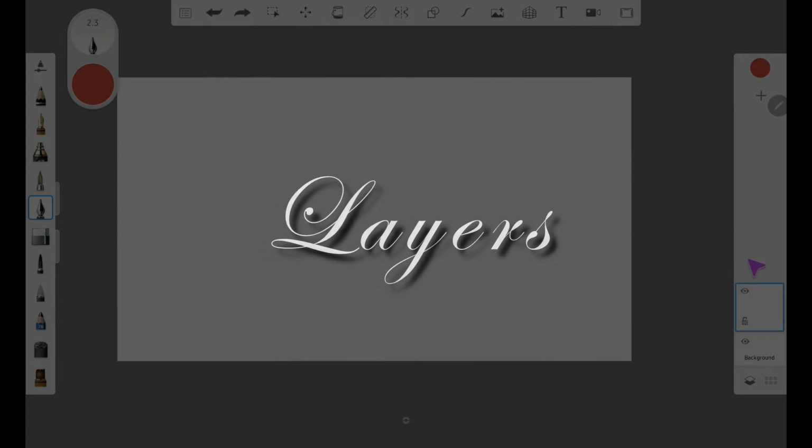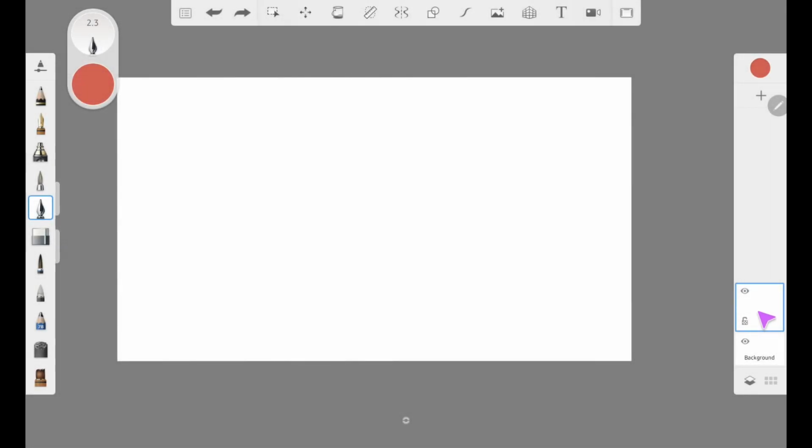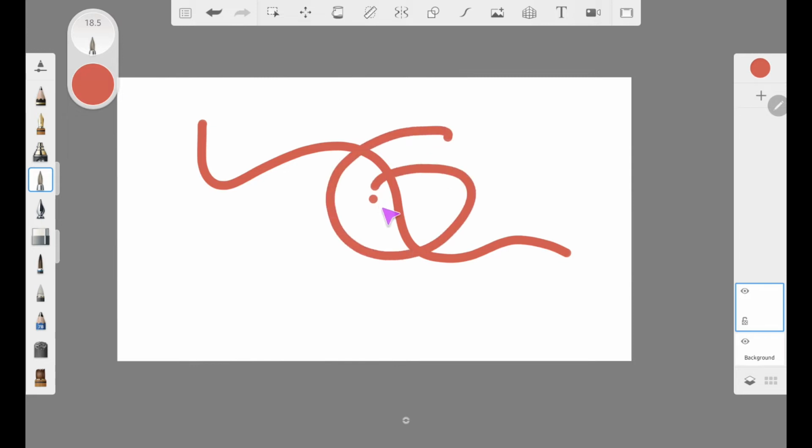This is where you can see the different layers you have. There's always a background layer. You can make it visible or not visible, but there will always be a background layer. And you can mess with that once you've finished with the drawing. You can save it with or without the background, and that's kind of up to you. It just depends what you're doing, what your needs are.